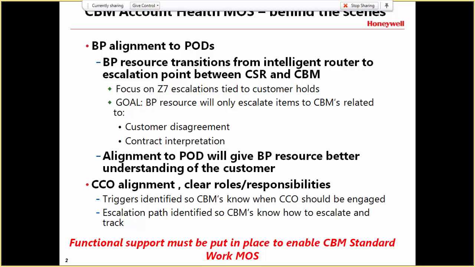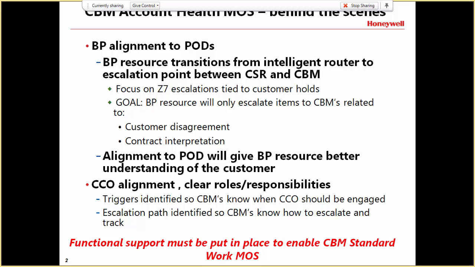So the thought and the hope is that the CBM will spend time with the BP person to get them more up to speed in terms of customer nuances, how to escalate within the customer wall. So for example, a customer non-response would get escalated to a CBM. But in this case, what we want the BP person to do is know how to escalate that within the customer wall so that it doesn't have to get escalated to the CBM.